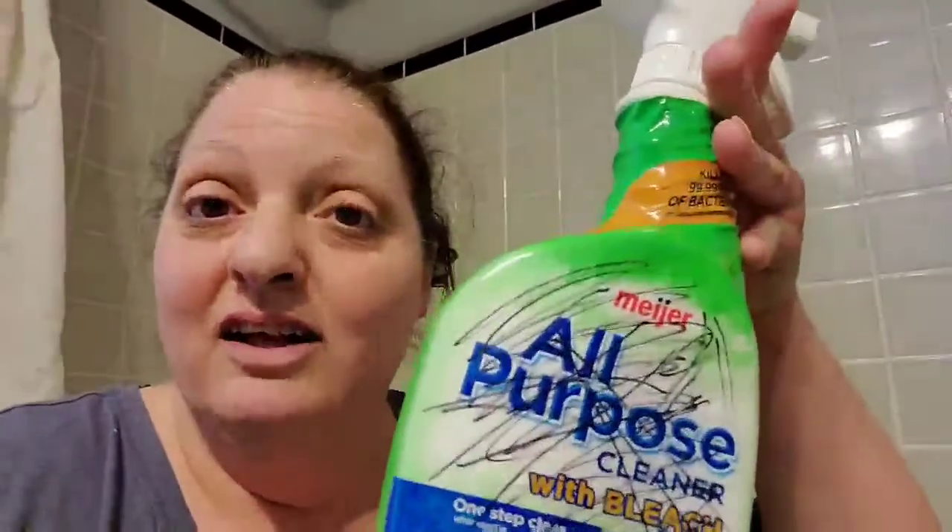Then you take the cleaner. I'm going to show you the soap scum on this back wall, spray this cleaning solution on here, and show you how it will pretty much eat through the soap scum. I don't just spray it and then spray it with water, because that isn't going to take it all off — this does eat it though. After I spray this on the wall and let it sit for about 15 to 20 minutes, I take my white rag, put hot water on it, wipe the wall down, and it is amazing how fast I can get this shower cleaned with no time at all and no muscle power.